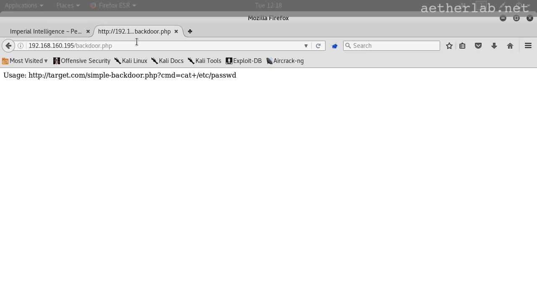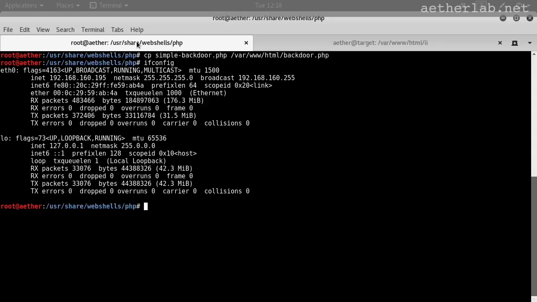But we want to do something else, because we actually need the source code content of this file. So we have to tell our web server not to interpret or execute the file when somebody's loading it. To do that, first go to the web root.